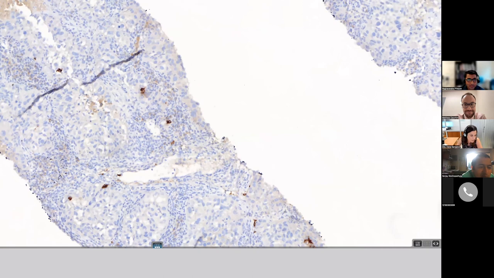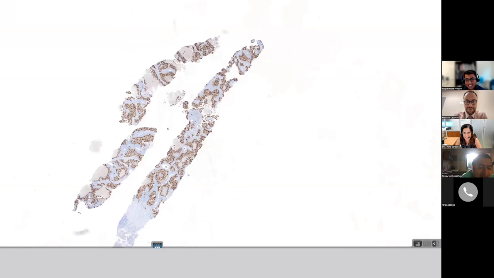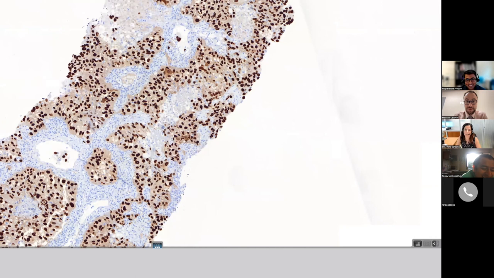We have a dual stain, napsin and TTF1 combination, so we do that. I did many immunohistochemistries, too many for lung cancer, and I said, why not? Well, when you have something cytokeratin negative, why not one for melanoma? And this is the melanoma. Great idea. Like a slap in your face, melanoma. Wow, incredible. And melanin positive, and it really looked like a carcinoma. Also, the derm pathologist I showed it to couldn't find any pigment, and she said it really looked like a carcinoma, but it was a melanoma. No history of melanoma.